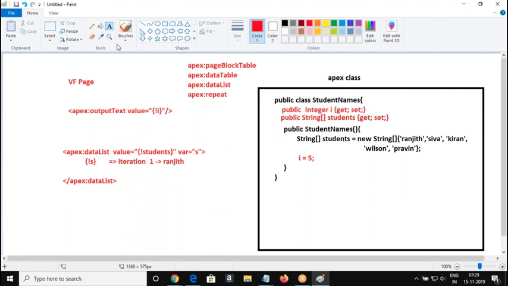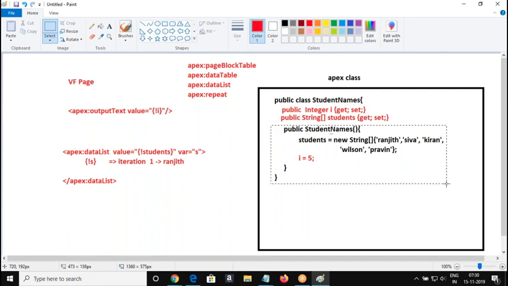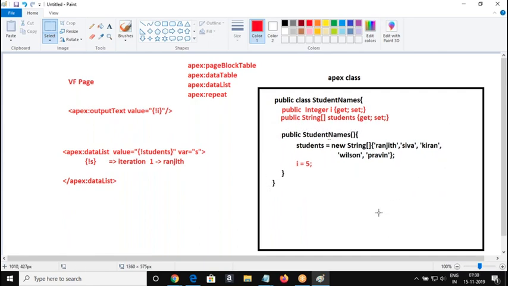You have to declare it like this. Then again, initialization is not required. That's it. You should understand this. So this is how we are going to display your array. These are Apex and this is going to be a Visualforce page. People got this? There shouldn't be any confusion here.